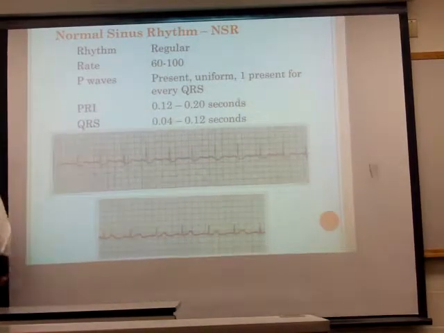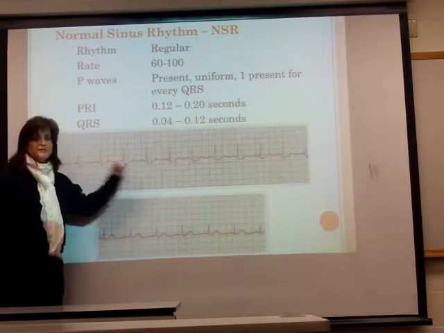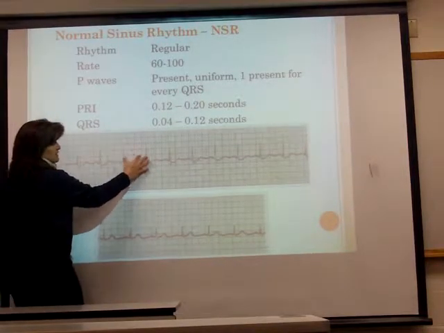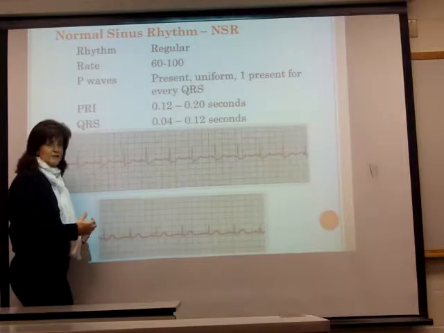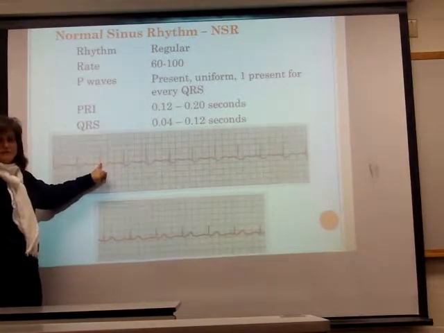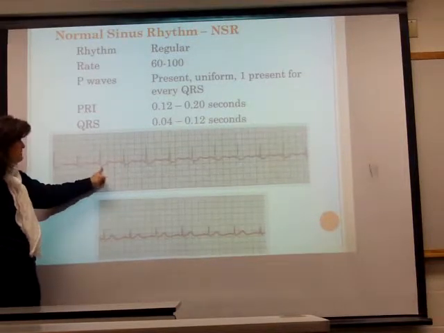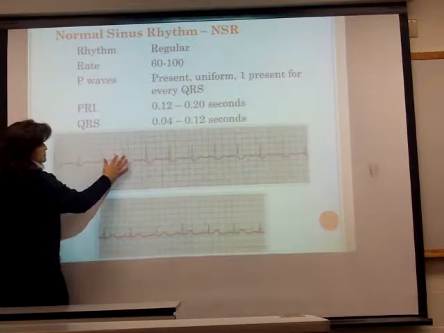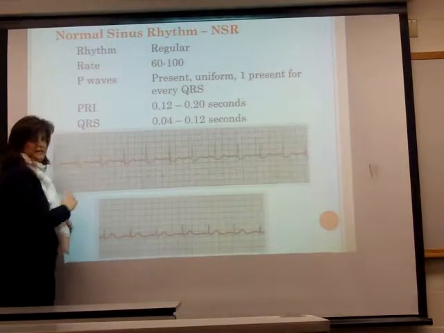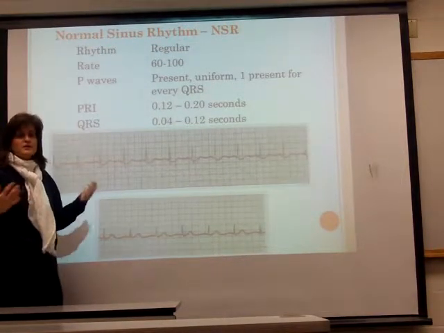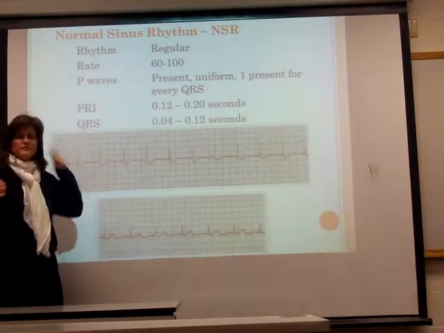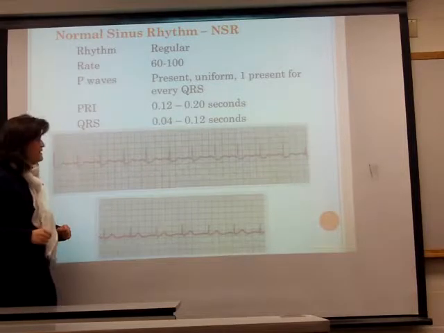The second thing we'll look at is the rate. And again, since this is a regular rhythm, we have to calculate the heart rate. We'll calculate how many big boxes or small boxes are between 2 of the R waves. I always like to start with an R wave that falls on the dark hash mark or the dark lines here. And you can see that there's 1, 2, 3, about 3.5 big boxes, or that would be about 17 to 18 small boxes. 3.5 big boxes, 300 divided by 3.5 gives you about the lower 60s beats per minute.